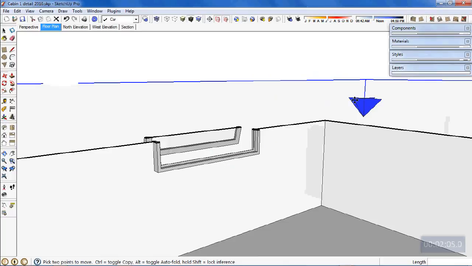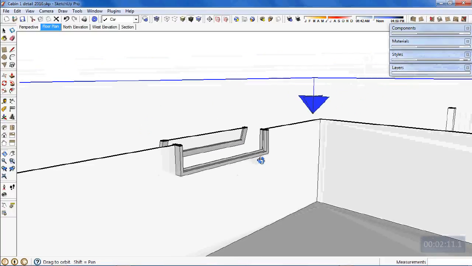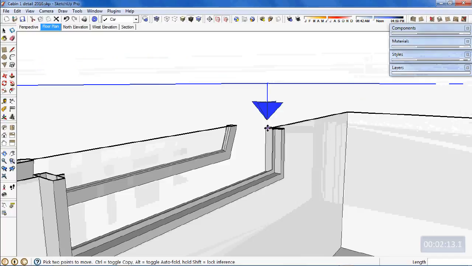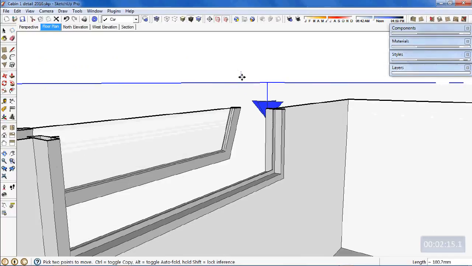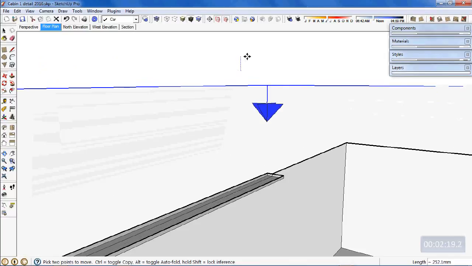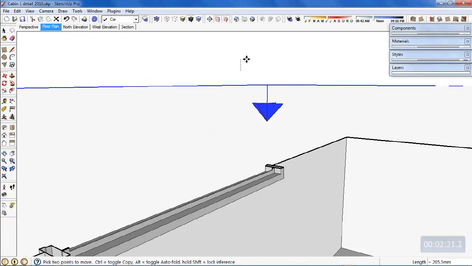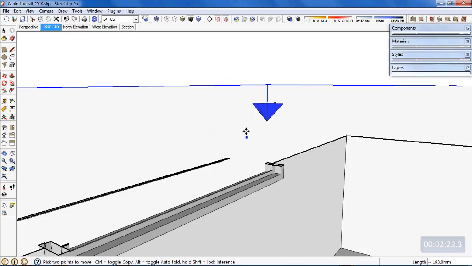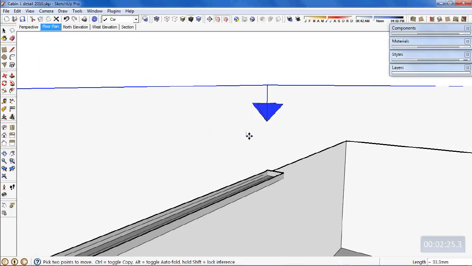Now I'll get rid of this open sash, because I've used an awning window, I don't want that sash to show. So I might just bring that section plane down, but I'll bring it up until it still cuts through the windowsill, so I need to bring it down just a touch further. Oops.